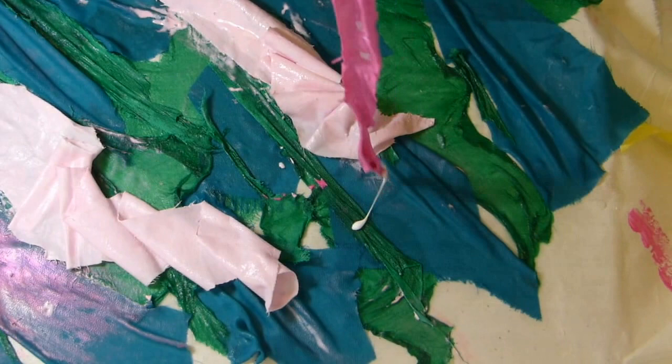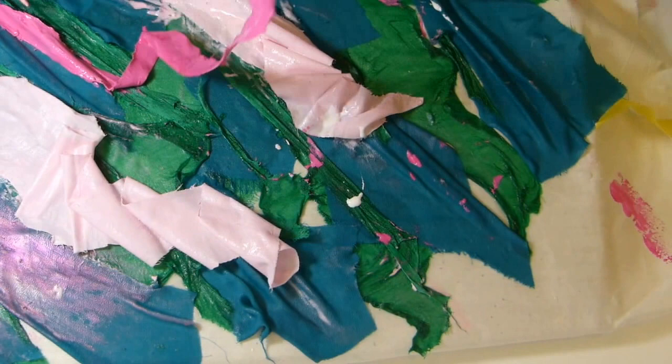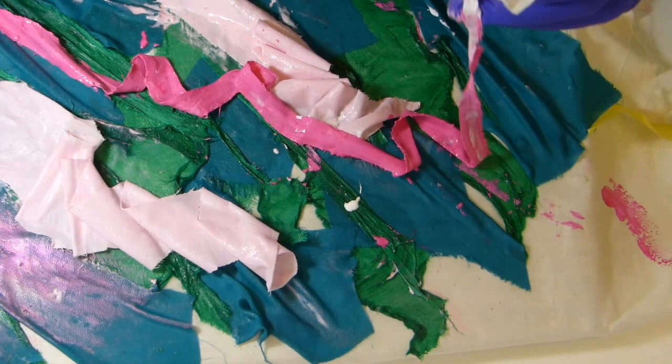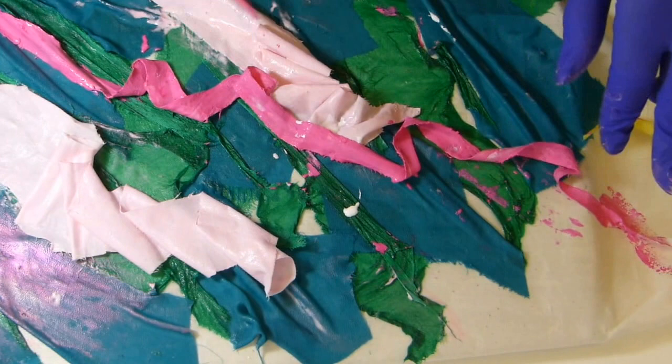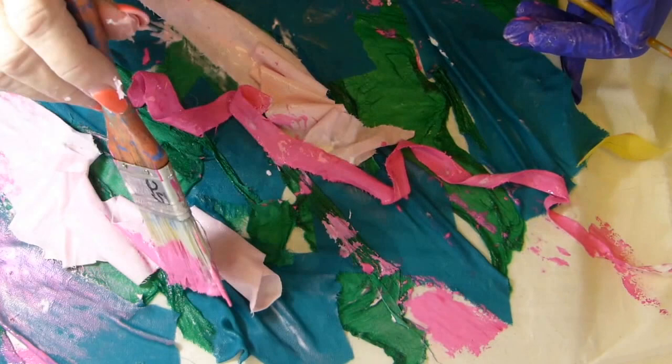Since this Plumeria mixture is a really nice warm color against these cool colors, it's really going to help bring out that diagonal in my composition. I'm deliberately allowing this to touch other places on my canvas so I get some of this color in other areas. It's kind of like when you see people taking a fan brush or a toothbrush and flipping the paint on — I want some of this color in other places. So I actually took my paintbrush and just used it like paint and painted it onto some of the other areas.